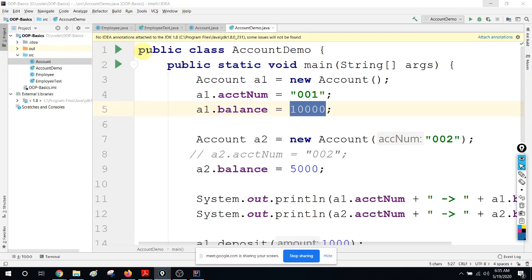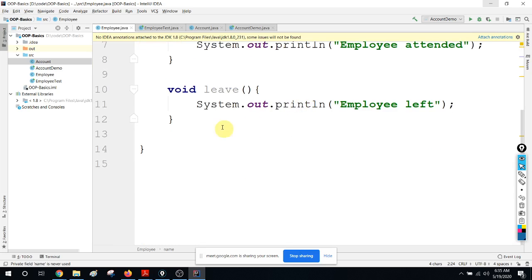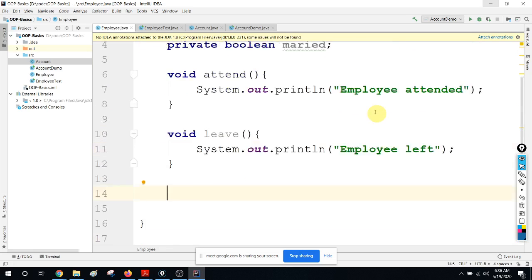Right? So what we can do is, forget about this one now, because we were not talking about encapsulation at that time. Now we have the employee class. We have made it properly data hidden, but still there are situations where we want to set the name. So what we can do is we can have a method, right, to set that name.